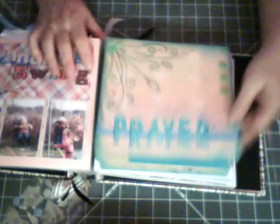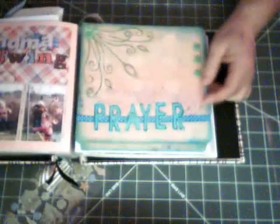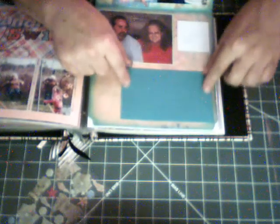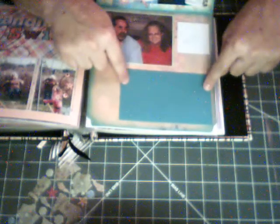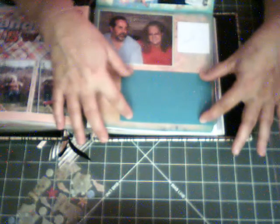Well, I saw one done on a website, and it was just so cool. They stick it in upside down, so it makes like a flap. And what I'm doing here is like a prayer journal. I have photographs of the people that I want to pray for. And on this piece of cardstock here, you can't see it, but I used my slit punch to punch slots here, and a 3x5 index card goes in here, and I can write down prayer requests for these people.